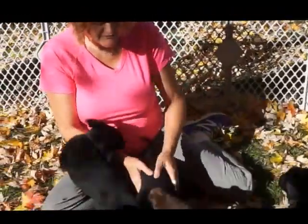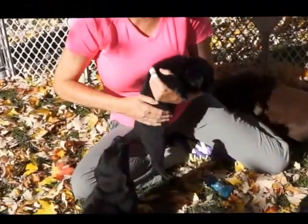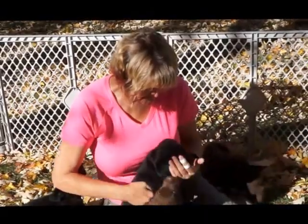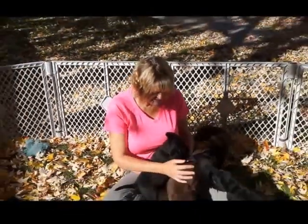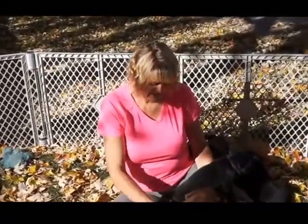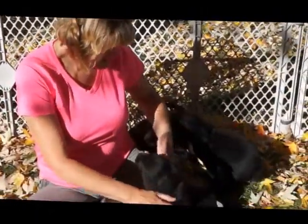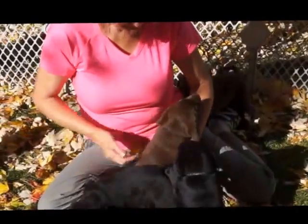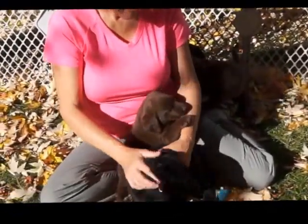This is Terry Family Farm. The website is www.terryfarm.com. You can see pictures and information about the dogs. Mom is Midnight Moonshine. You can see a picture of her on the website. Dad is Cajun, Centennial's Cool Cajun. He's also on the website. So you can see the parents. You can see the farm.